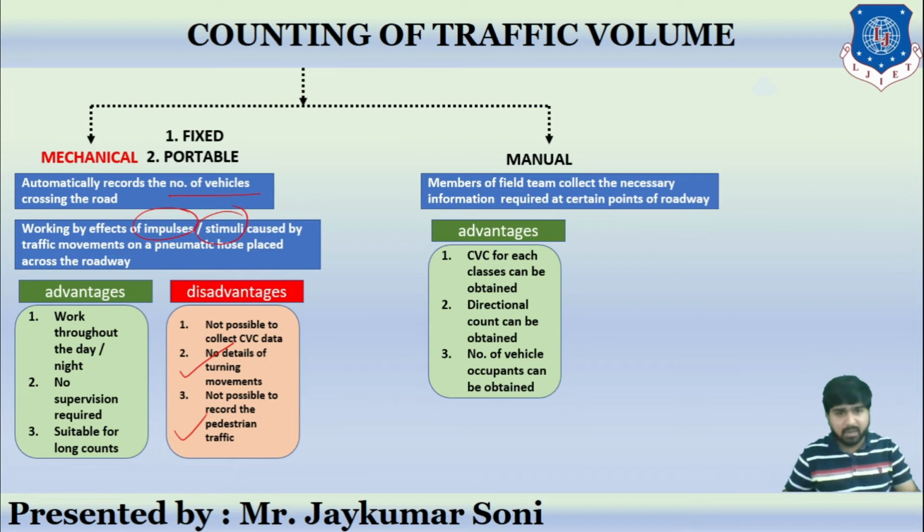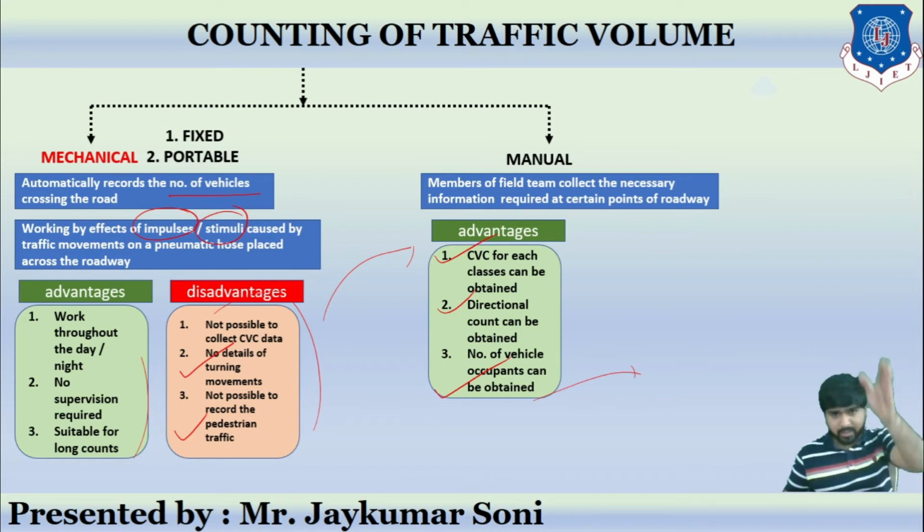The disadvantages of one are covered in the advantages of the other, and vice versa. So classified data can be collected, turning movement data and directional count can be collected, and the number of vehicle occupants can be counted, that this vehicle has 4 passengers, this vehicle has 5 passengers.